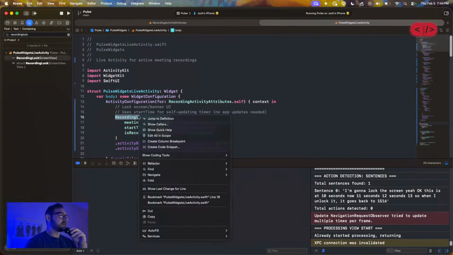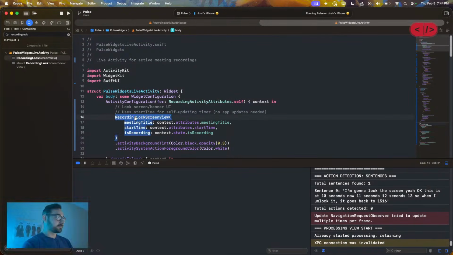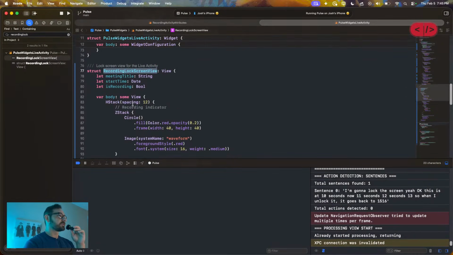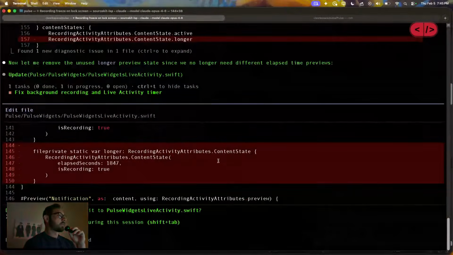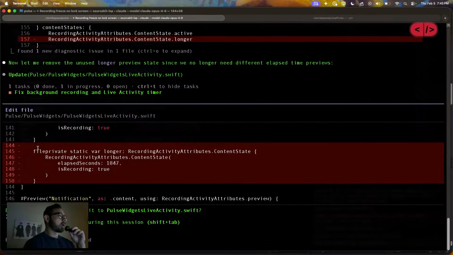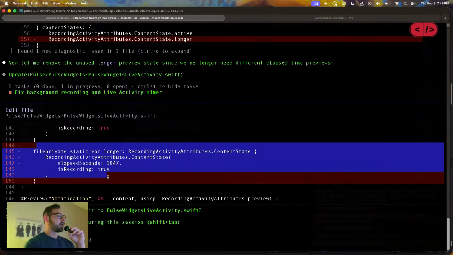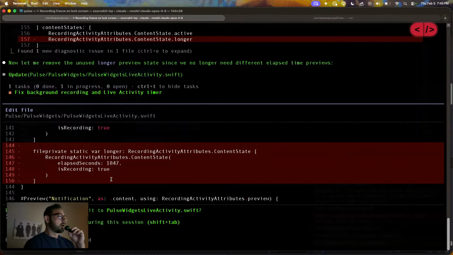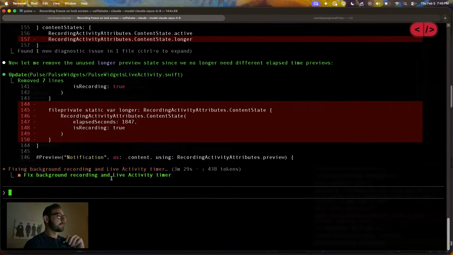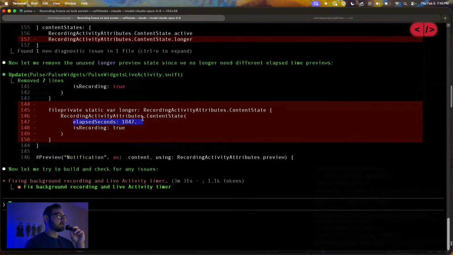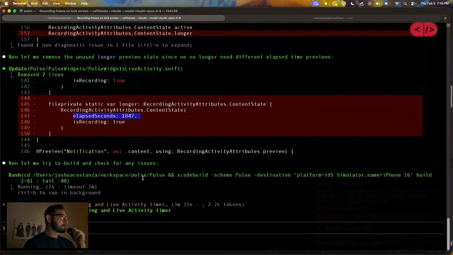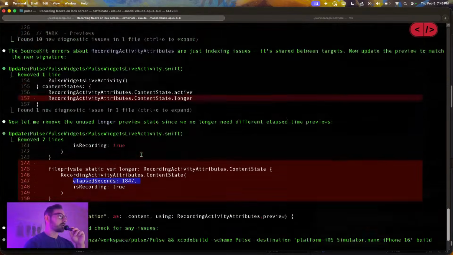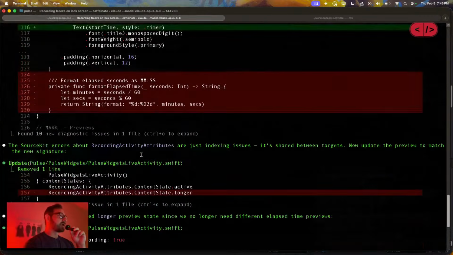Wait, is that not F12? It's a struct and it's within this pulse live activity. Okay. Never mind. And we're going to get rid of this whole thing right here. Okay. What is this? Elapsed seconds. This hard coded 1847 seconds. That looks sus. I'm glad it's going away. I have no idea what that was there for.